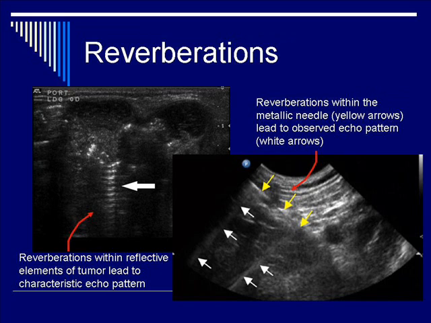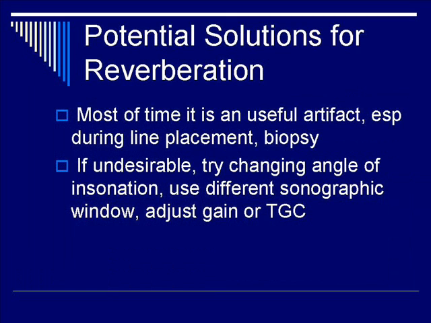The reverberation within the metallic needle leads to the characteristic reverberation echo pattern seen in the earlier example, although in this case the lines are closer together, and the differentiation of the signals is not as clear-cut in terms of the diminishing quality seen in the theoretical example. Nonetheless, you can use this characteristic pattern to help locate the needle based on the reverberation artifact, and find out where the needle is relative to an organ or vessel of interest, helping you properly carry through your biopsy or central venous catheterization procedures.